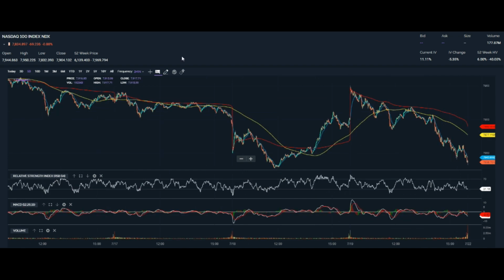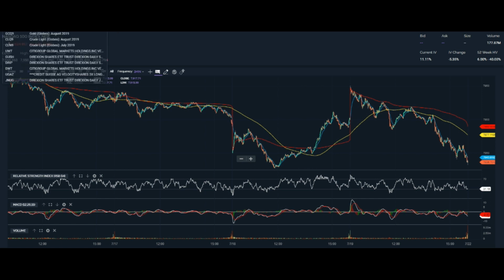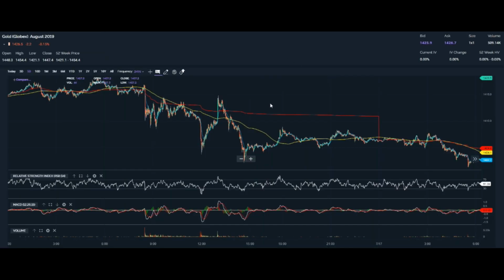Okay, so we know what the EMA line is and what it does. Now the question is, how can we use it while trading? So let's go to a random chart. We'll go to gold for a whole fresh perspective on this instead of looking at NASDAQ. So let's look. We can see this run right here. There's a huge potential for profit. As you see, it went from about 1405 to 1415.